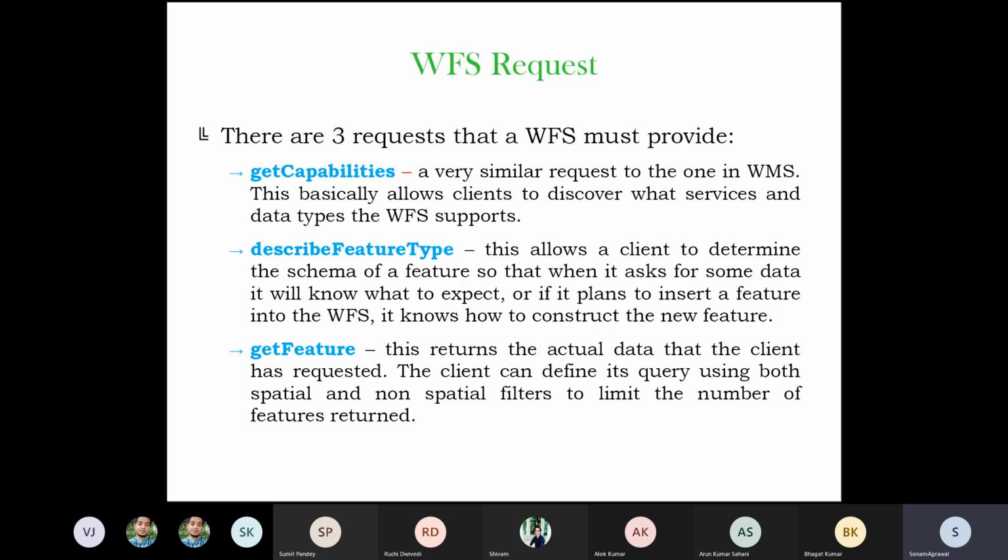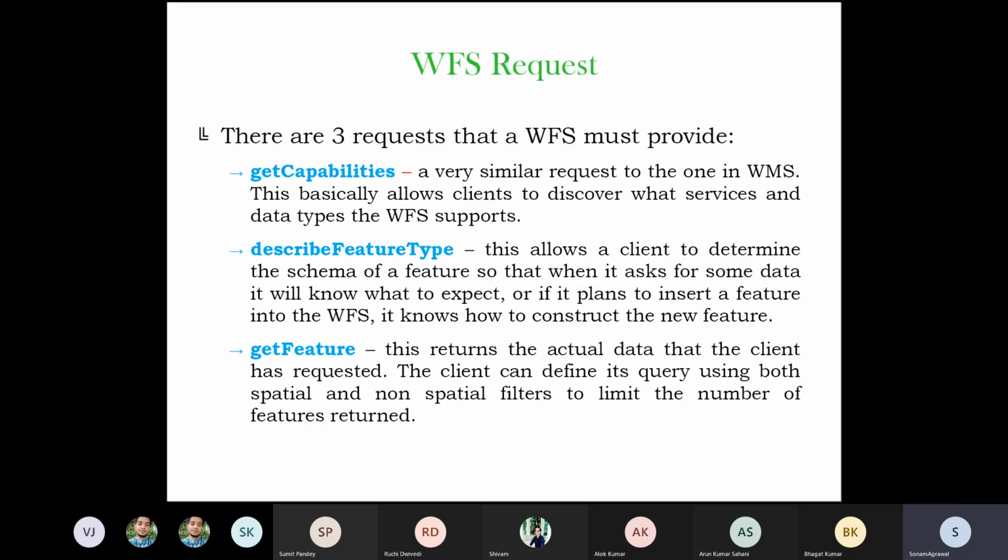It will not return you the actual data, like if there is a road data, suppose. So when you go for a describe feature type, it will tell you about the road, what is road, it is a line string, what are the attributes which are used over there, what are the data types, what are the conditions, everything will be mentioned over there. So you are not basically getting the actual data, you are getting a schema document over here which will inform you what elements are present, what will be the constraints on those elements, what are the attributes that are used over here.